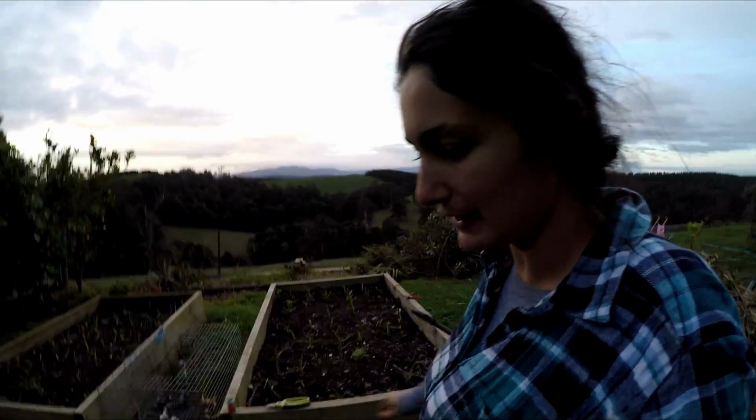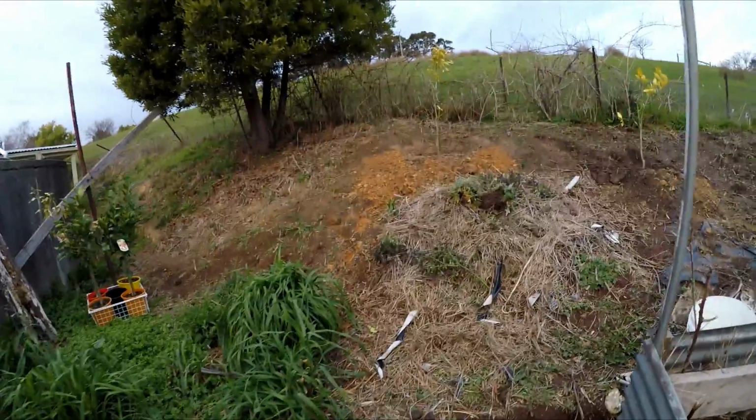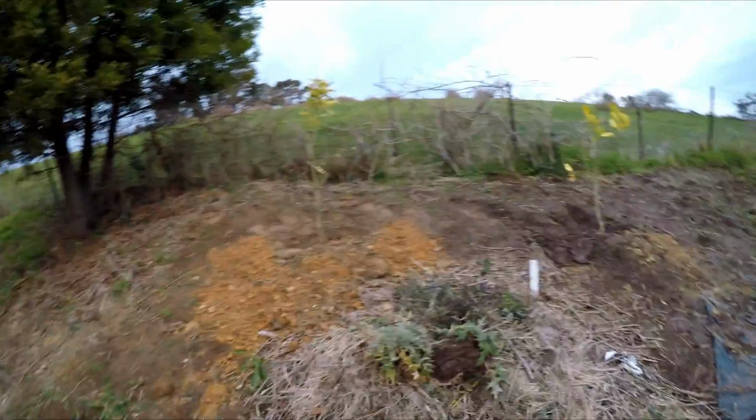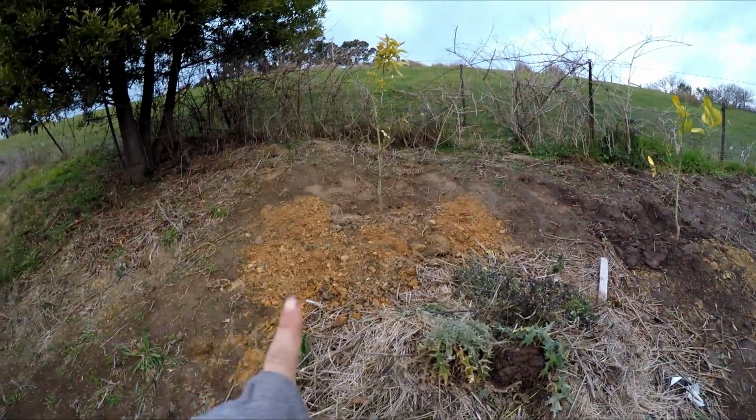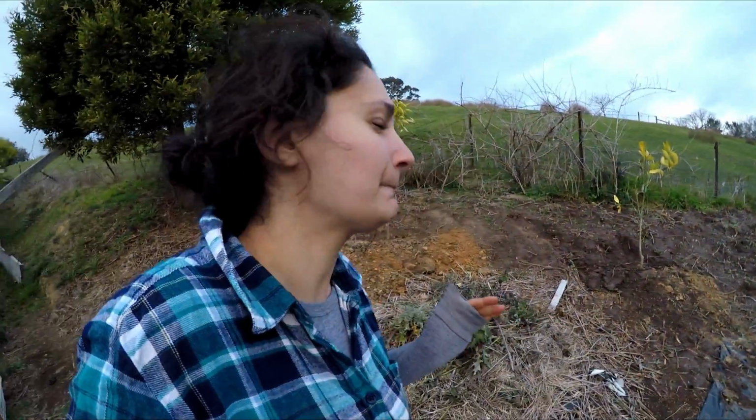I'll show you the fruit trees that we planted last night. I think my battery died just before it started to pour. But we got some fruit trees in. We got the two citrus trees in. I've got a ruby grapefruit here, and I think that's a tangelo. So they were looking a bit sad in the pots. They were reduced to clear plants, and they always had yellow leaves. That's because they weren't fed, but we wanted to get them in the ground and try and get their roots going and hopefully save them.